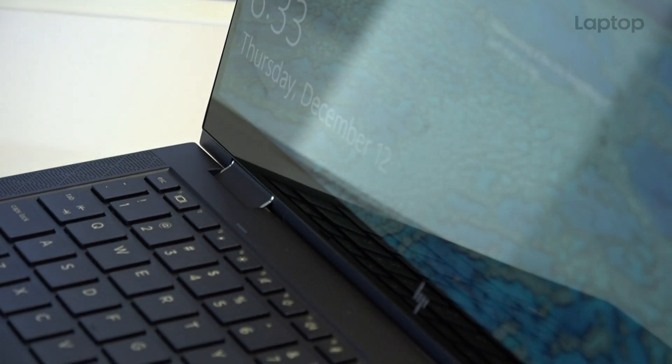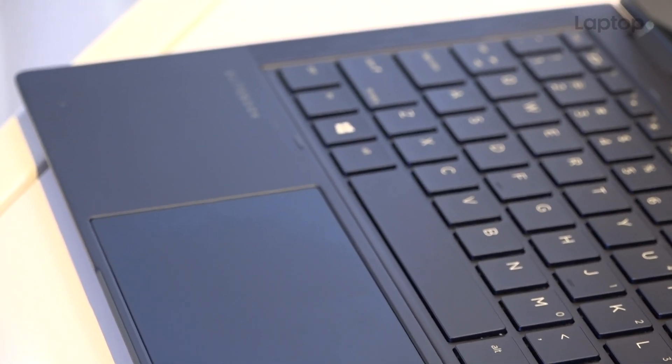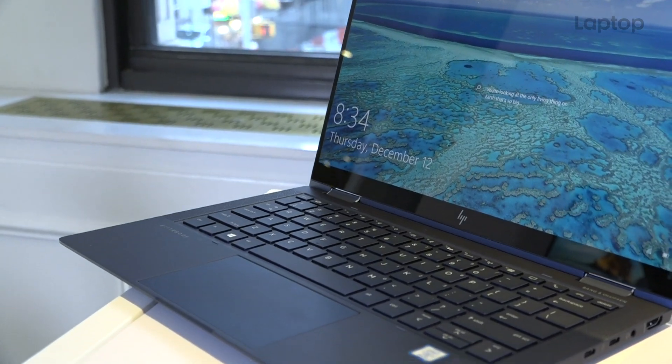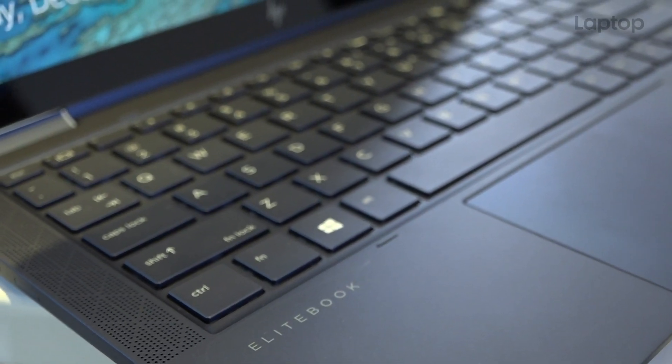What I didn't know I needed: Tile. This is actually going to be the first Windows PC with Tile integration. What that means is that if you accidentally leave this incredibly light laptop — which is pretty easy to do if you just don't feel it and walk out of the cafe — you roll out your phone, hit the Tile, and it'll beep and show you where it is. The best part is it works even if it's off, because there's a little reserved battery in the laptop to make sure Tile works whether the main battery has died or if someone has turned your laptop off.